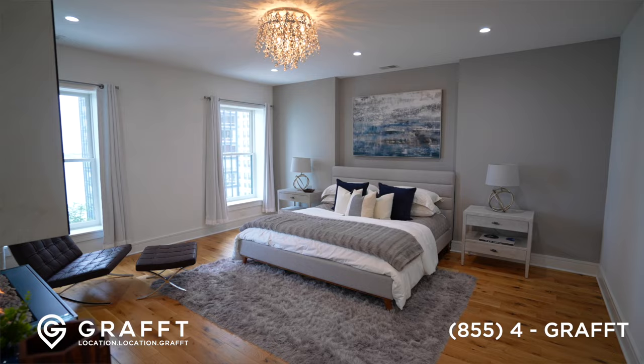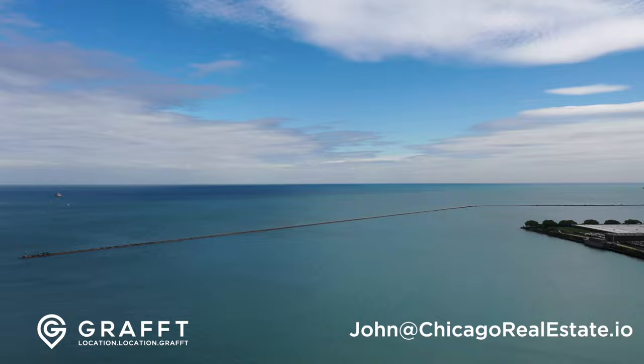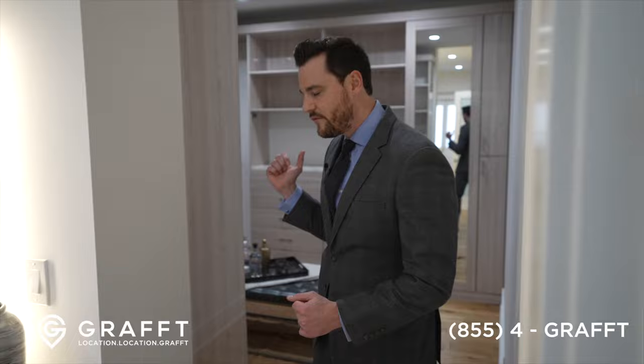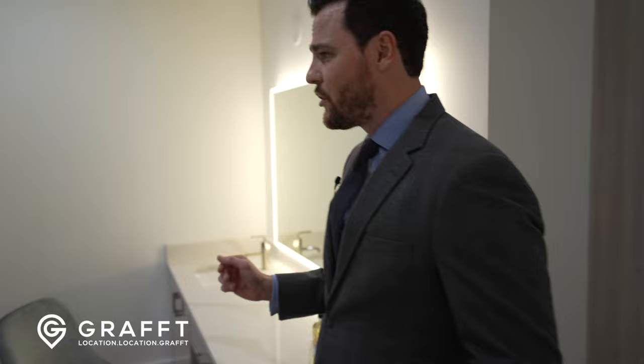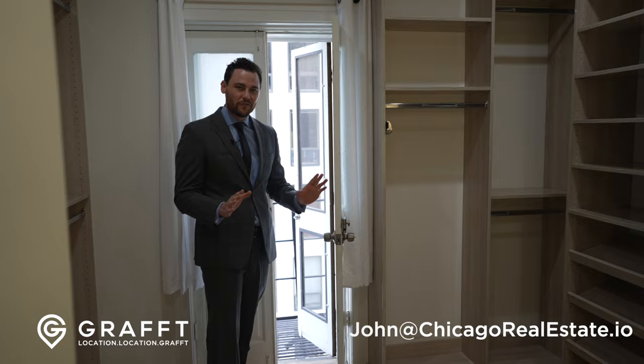The room itself is sizable and notable, but the closets are really what you'll be writing home about. Come in here and you have the best views — you're going to wake up every morning looking straight out to the lake, seeing that calm blue water we call Lake Michigan. In the closets, no one compromises — everyone gets what they want. There's a makeup center to sit down and get ready, with space for perfume throughout. You have storage on both sides with no compromise, and they carried the stone in here rather than using inferior materials. There's a sink, of course, and even the ability to open a door for a little fresh air — a real nice touch.